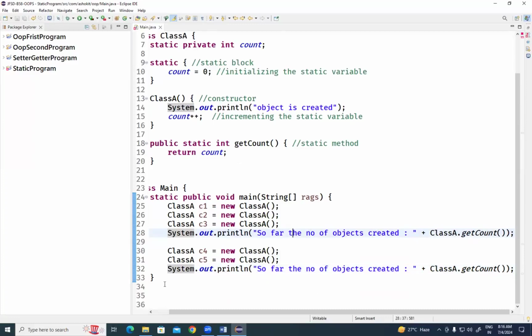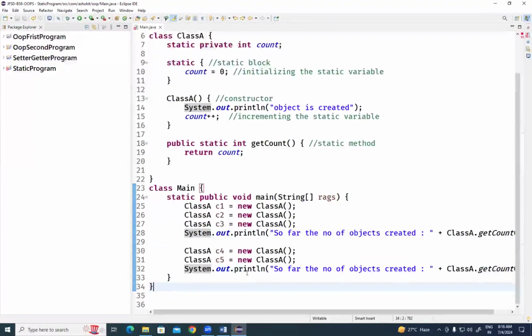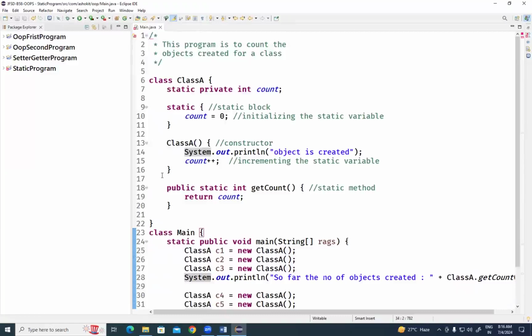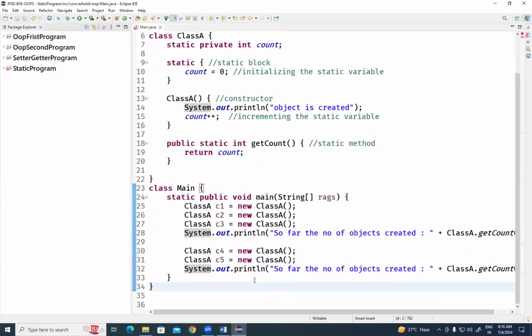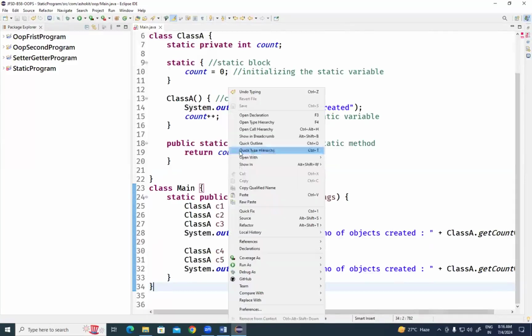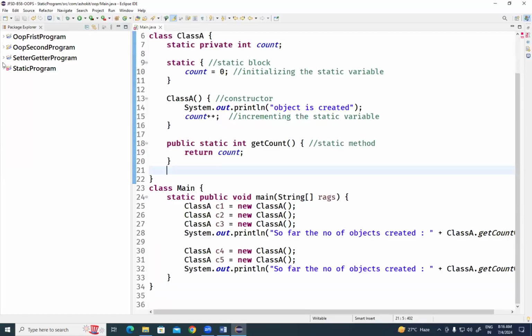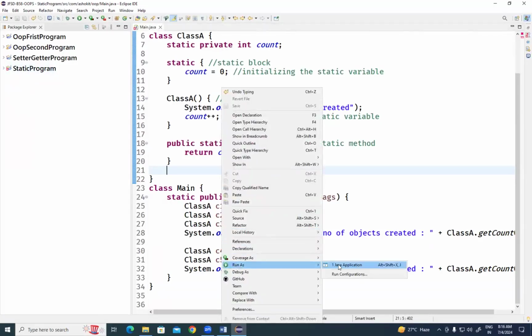Everybody, let's run this program. Am I clear with you guys so far? So we can run this program, guys. Sure, we can run this program. This is class Main. Main is the class here. And actually, we are sometimes getting a red mark like that. Don't worry. First, we'll run this program.